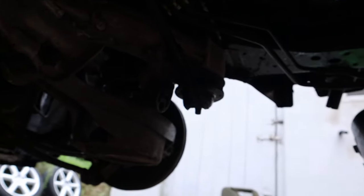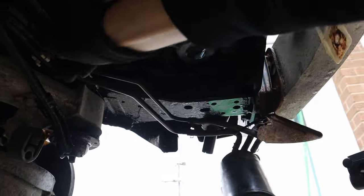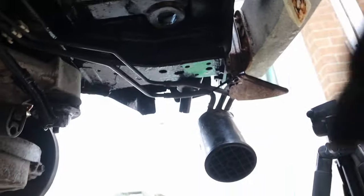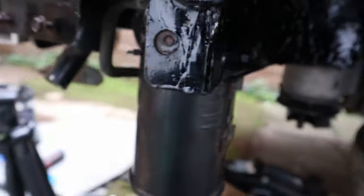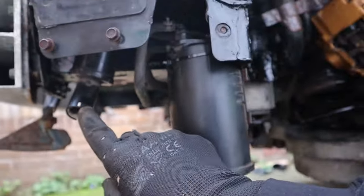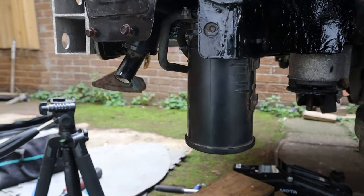God bless power tools. There we go, it's in. I'll probably sort this out next - get it all mounted back up. It's on these brackets here, they need sticking back in and fastening down. I need to make some kind of bracket for this. In a fashion I've done it - I've just tie-wrapped it on. It's supported by that anyway with these pipes. It's fairly chunky in there, there's a big case that goes on there anyway - it'll catch it all. I'm not really bothered, to be honest. I need some bigger tie wraps but I'll buy some later. I might even get one of those circlips - the metal ones that you can just tighten. That's the move.